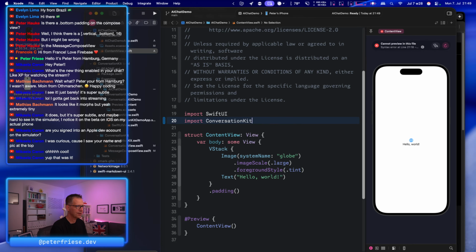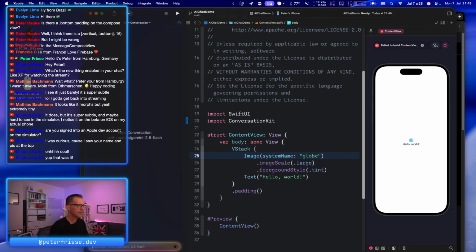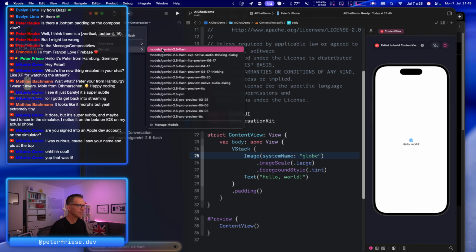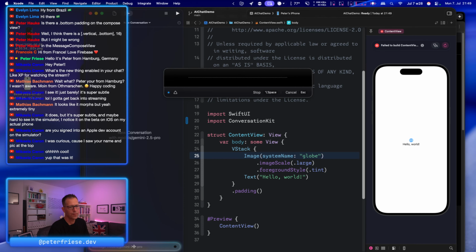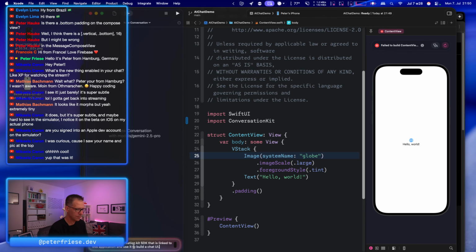Import ConversationKit. And then let's go into the AI feature. Let's use Gemini Pro. Please use the Conversation Kit SDK that is linked to this application and use it to build a chat UI. And I need to take a sip of water.